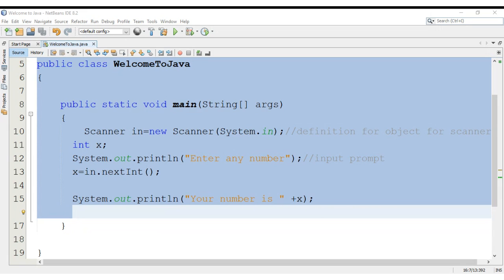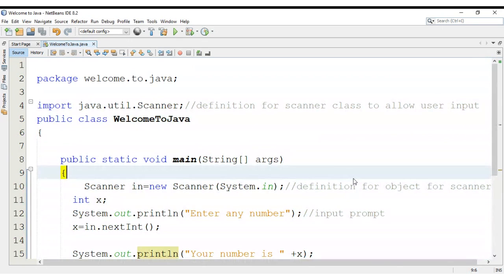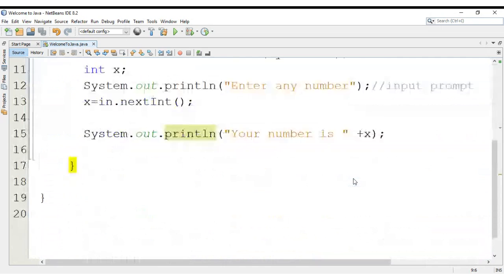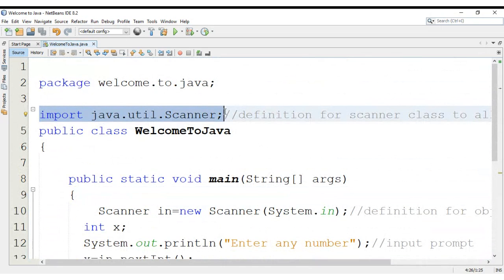Import Java dot util dot scanner. See that? Import java.util.scanner. Okay.